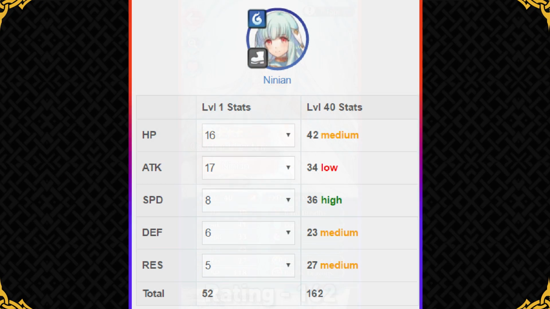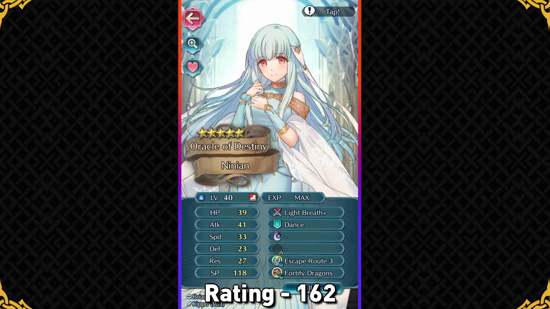Having a plus speed IV allows Ninian to avoid getting doubled by even more units such as plus speed Lucina and plus speed Marth. And if she has a plus speed IV, she can even double some units. Her defense is somewhat low, but nonetheless she can still take some hits due to her HP stat and survive. Her resistance is quite nice, allowing her to take magical hits quite easily. On top of that, she is a blue unit, which is really good in this metagame where red units are very prevalent.